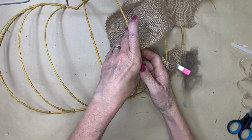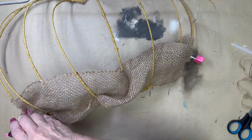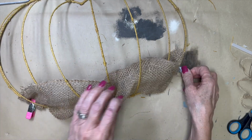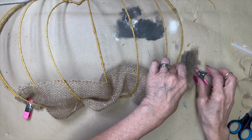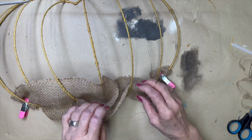So I'm going to use these little clamps a lot in this video from Dollar Tree. I've over time purchased several sets of them. Every time I would go in, I would just buy another set. So I've accumulated several sets of them and they come in super handy.